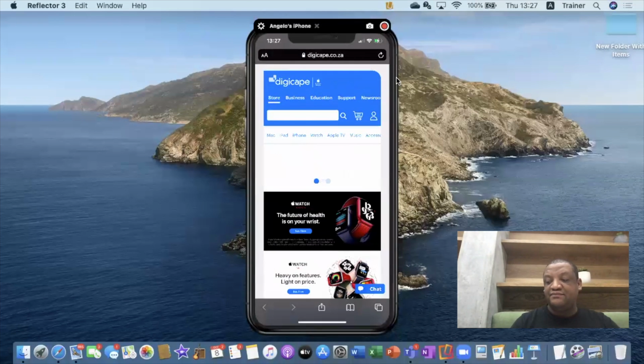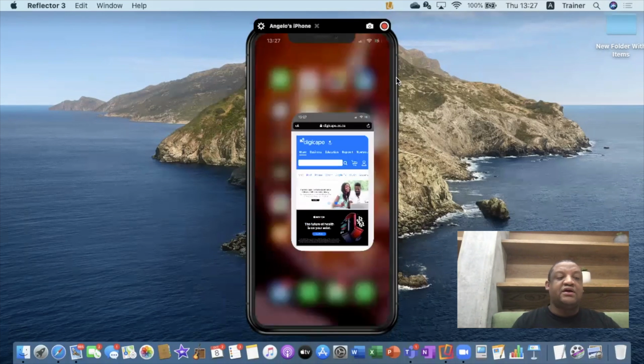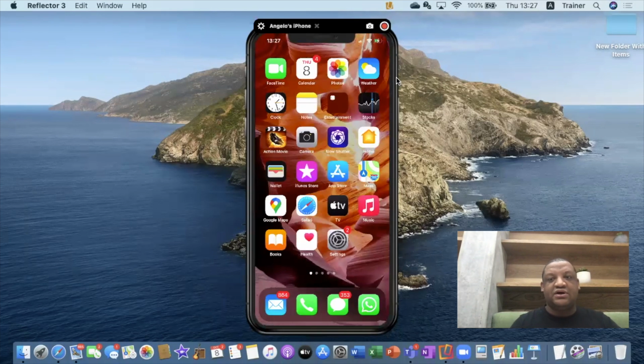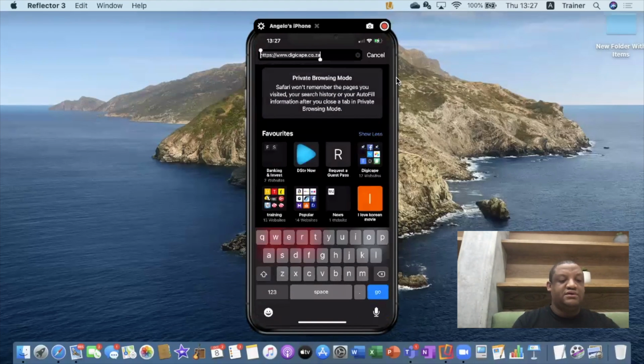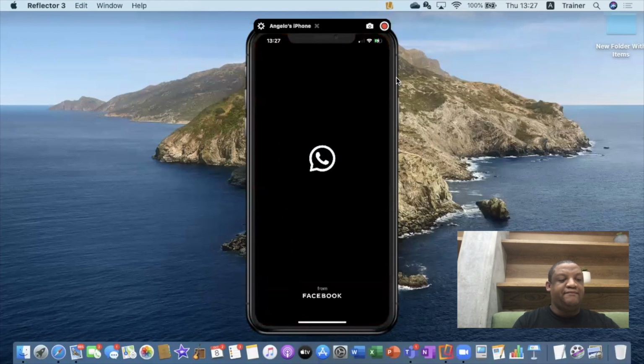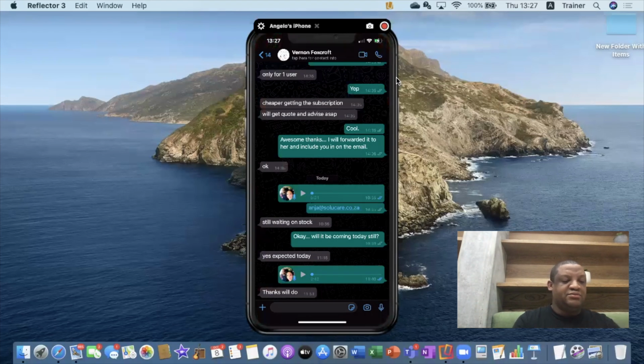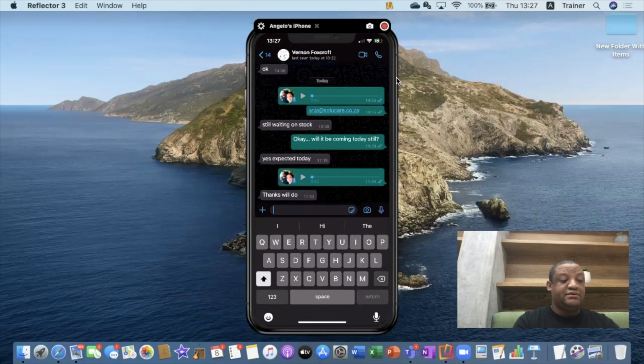There are two more things I want to quickly show you guys. Even if you copy and paste certain items, I'm just going to copy this URL, go to WhatsApp, and paste it in here.